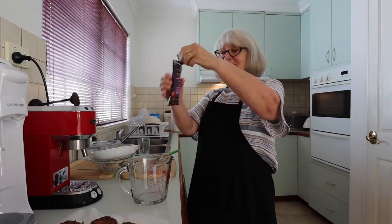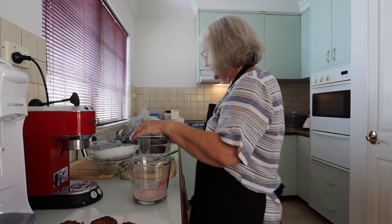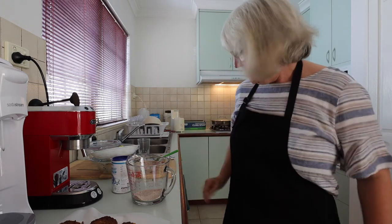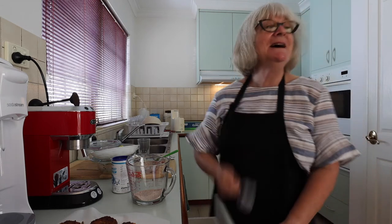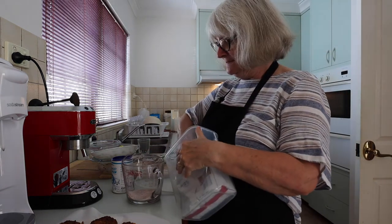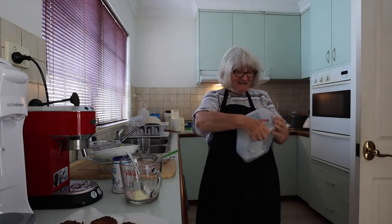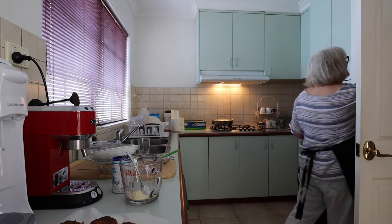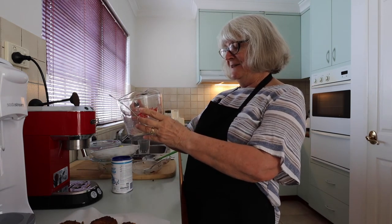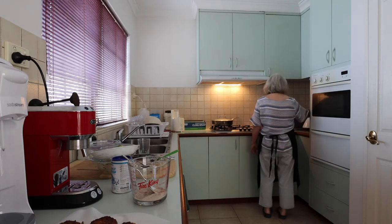Okay, so now we're making Matthew's coffee. We've got a Coles mocha, which we put in the jug. And then we have his thickener. We also need a spoon of powdered milk. Mum and Dad don't have full cream milk, so you need the full cream powdered milk. There we are, so we're making 200 mils, give or take a mil.